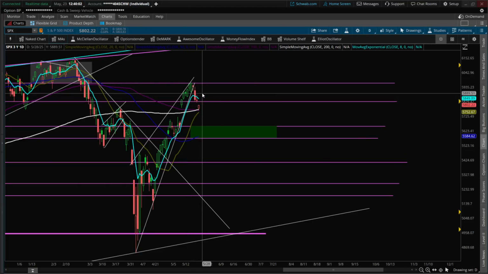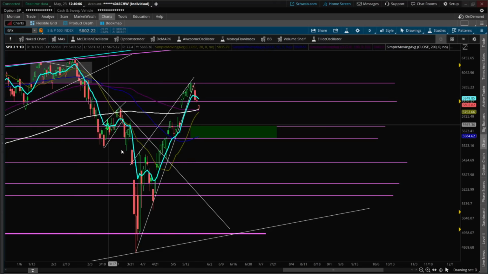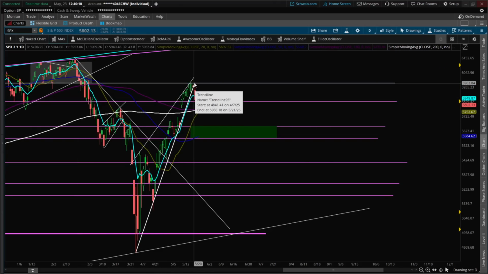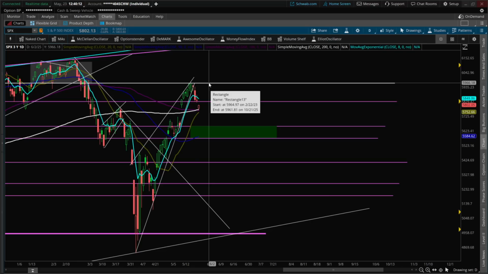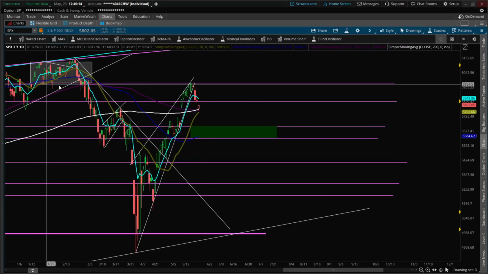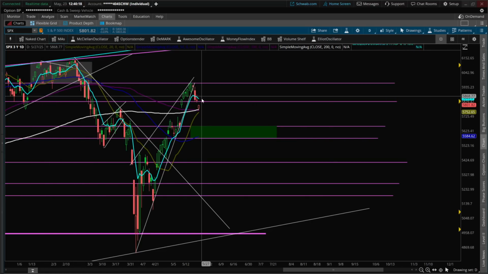But now we could have a deep retracement. It doesn't have to, but wave 2s are pretty deep. Look at this wave 2. If this is a wave 2, it made it almost to the 887. And it made this really deep retracement back to this consolidation area. So a good spot to bounce.